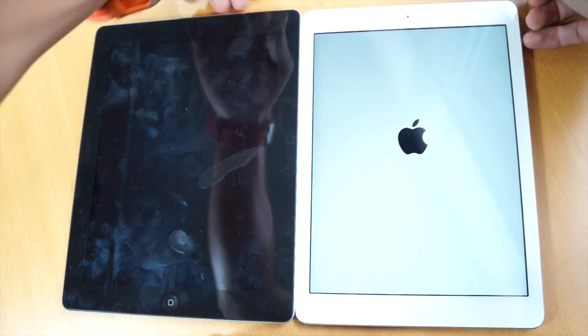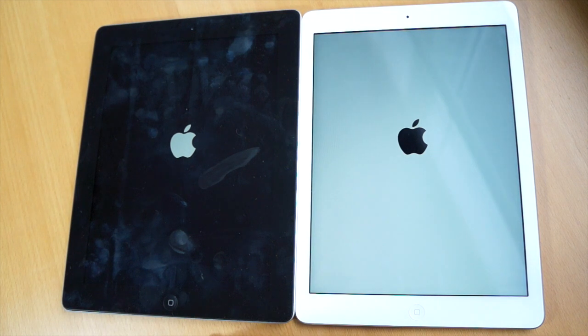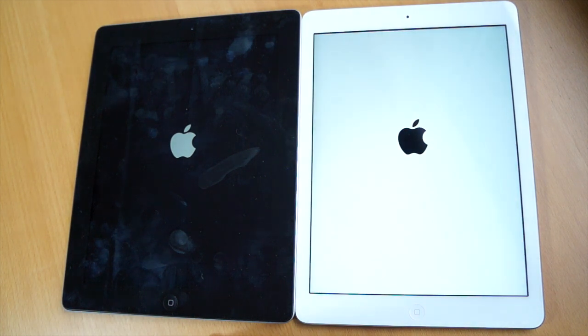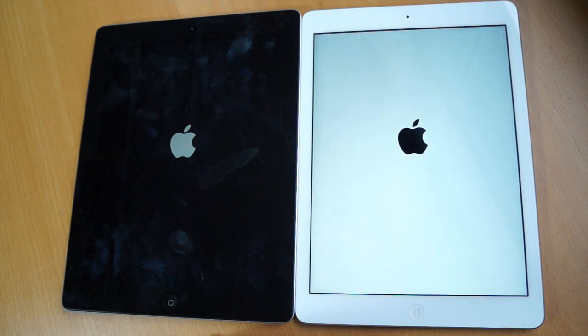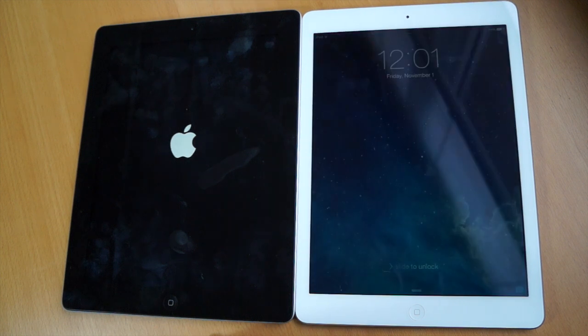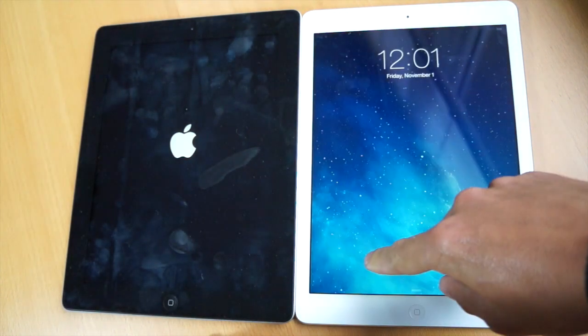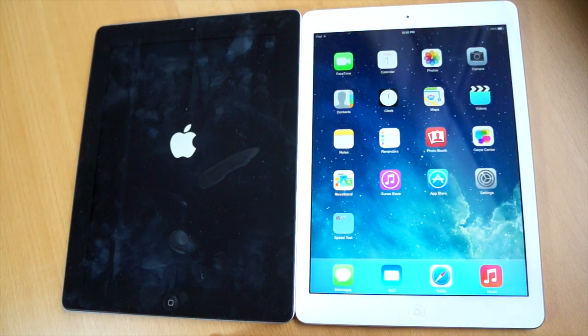Today we're taking a look at the brand new iPad Air, which we can see on the right, and we'll be comparing that to the previous gen iPad, the iPad 4, which can be seen on the left. And we'll be doing a bunch of different speed tests to give you a sense of the processing power of both of these tablets. That'll help those of you upgrading from the iPad 4 to the new iPad Air, or if you're just on the fence about which iPad to get.